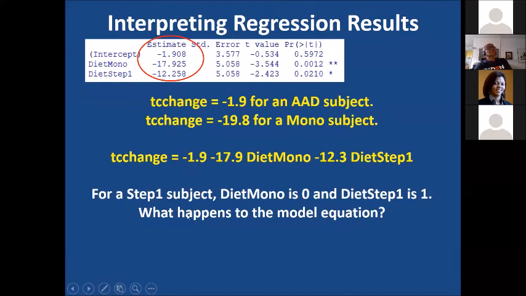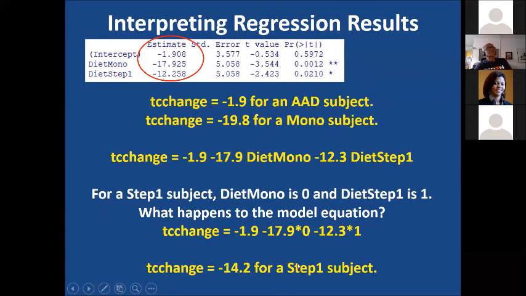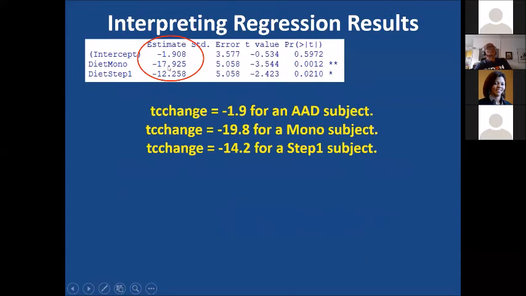And finally, for a step 1 subject, it's 0 and 1. So you plug in 0 here, 1 here, and you end up with minus 14.2. So what this regression result summary says is just this. It's just saying this in a more convoluted way.